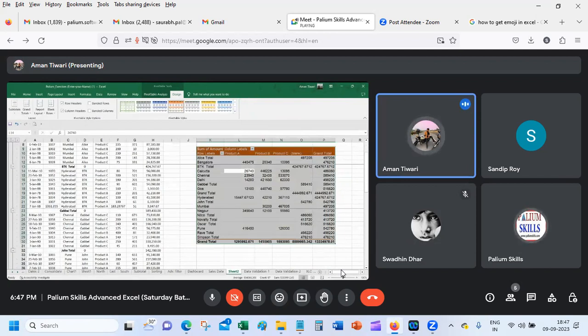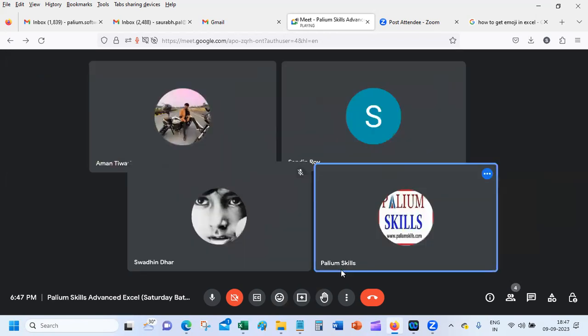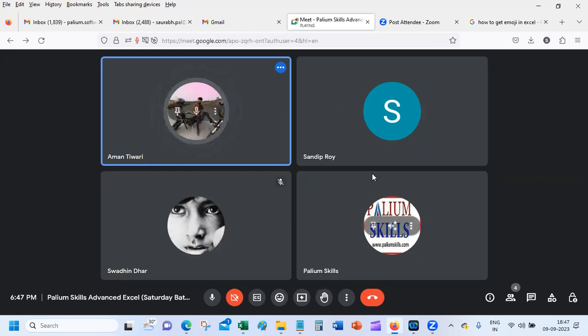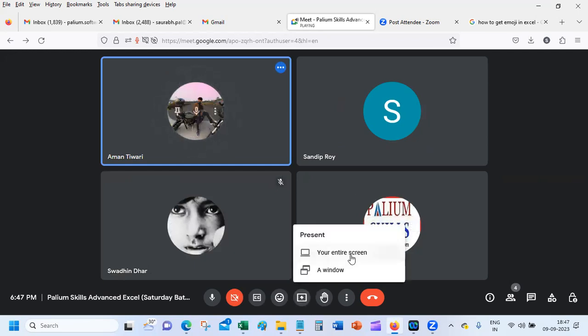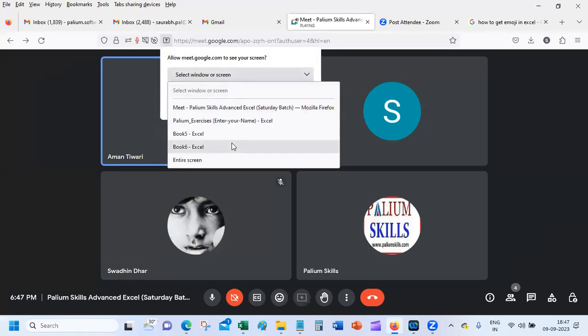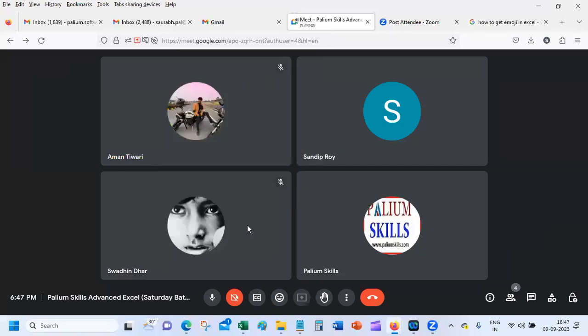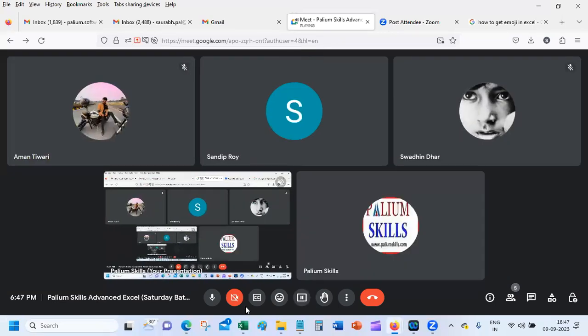Without selecting also, if you just take your cursor to that color, it will change the color. Got it?